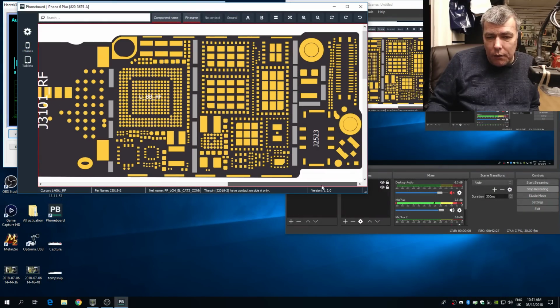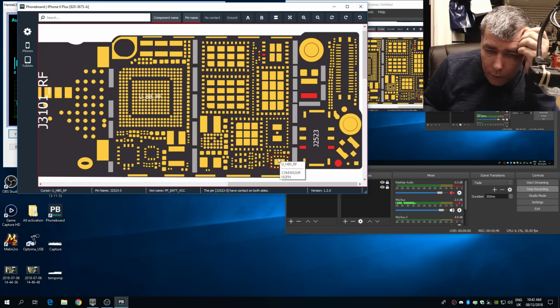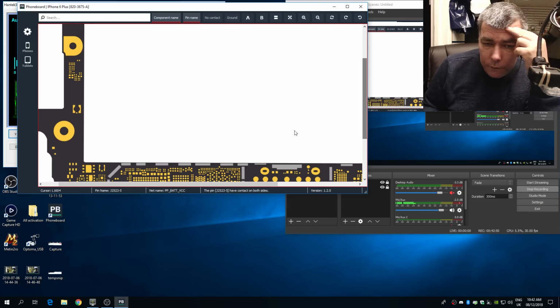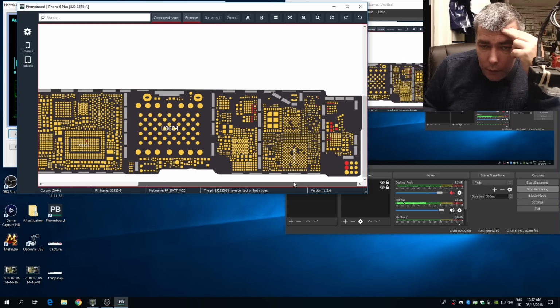is to check whatever you have connected on the plus of the battery. So you have this, this is a signal, it's a power amplifier, even this one. What do you have more? You don't have nothing on this side. Let's see on the other side. You have one which is going to power manager. Obviously you have, yeah, this is the first MOSFET from the battery. And the vibrator, you can see here the chip from the vibrator is here.